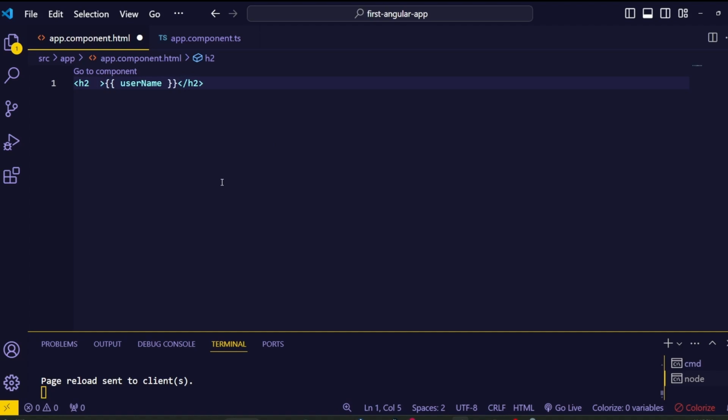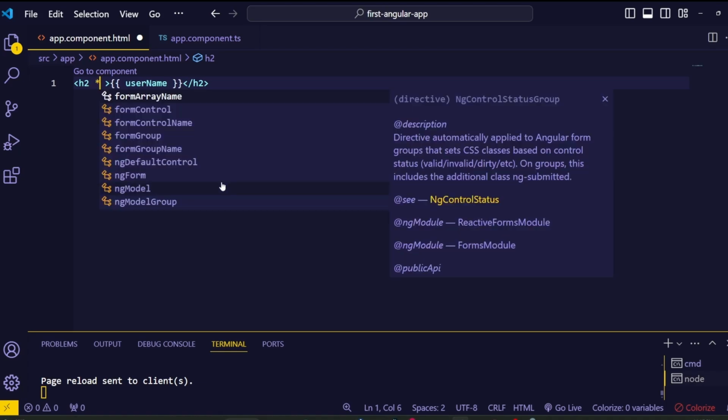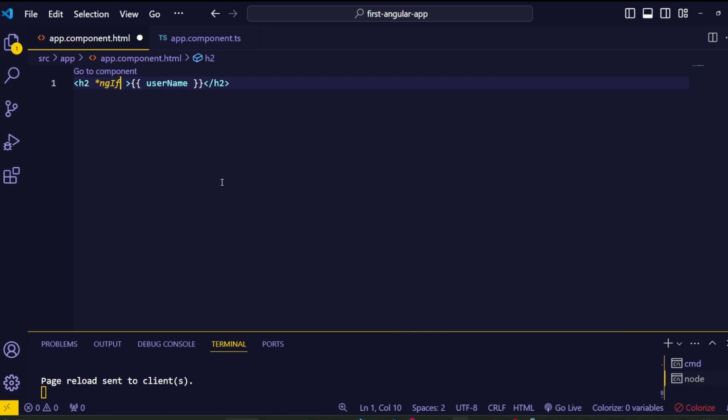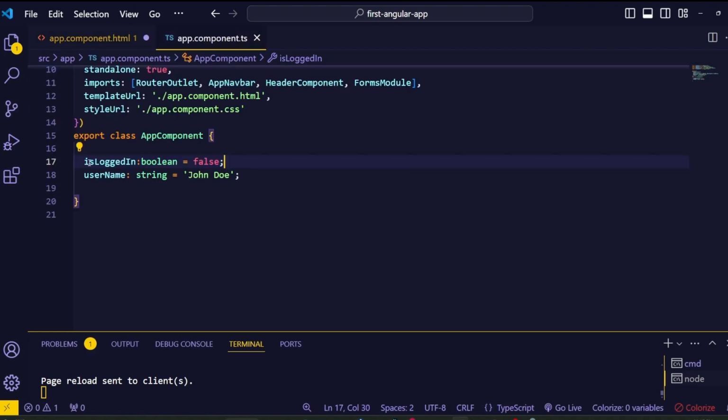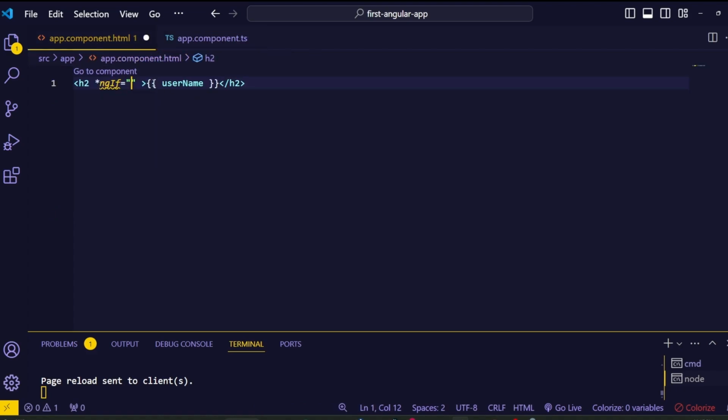So inside this heading tag, add an asterisk symbol, and after this add ngIf. So this I is capital. Now after this add the equal sign. Inside quotes pass the condition, which we already stored inside the isLoggedIn variable. So pass that here. The variable name is isLoggedIn.